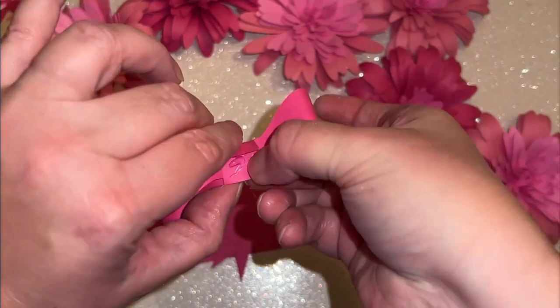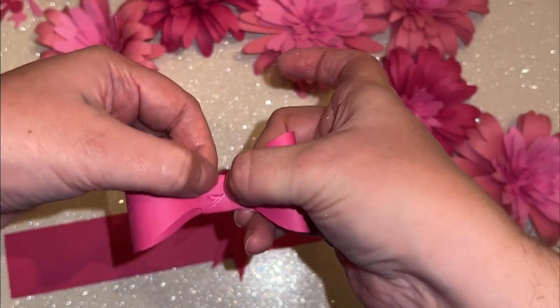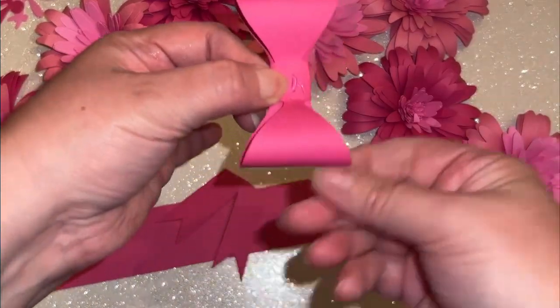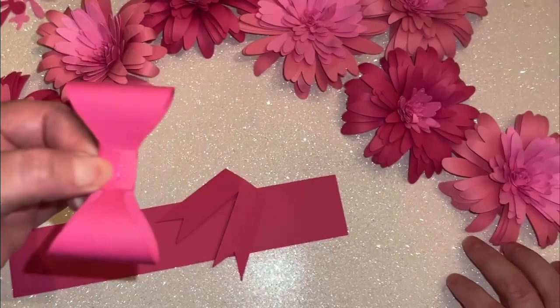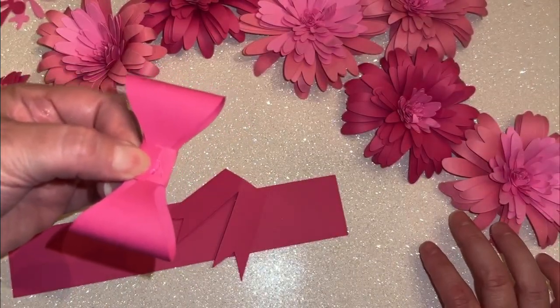Okay. We are getting there. I'm going to hold all of this nice and tight. Give it a second to heal.